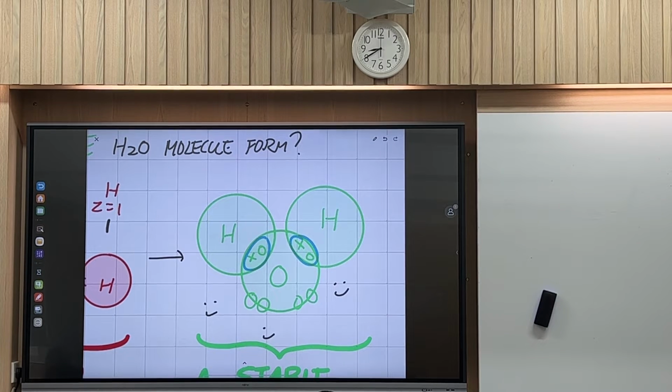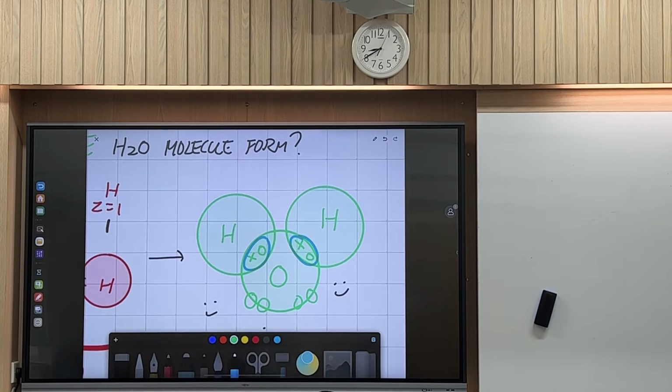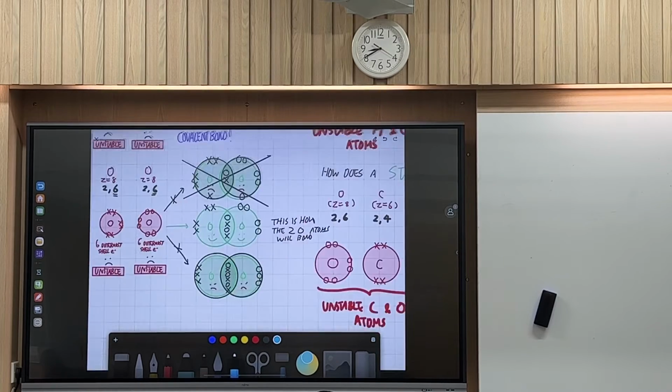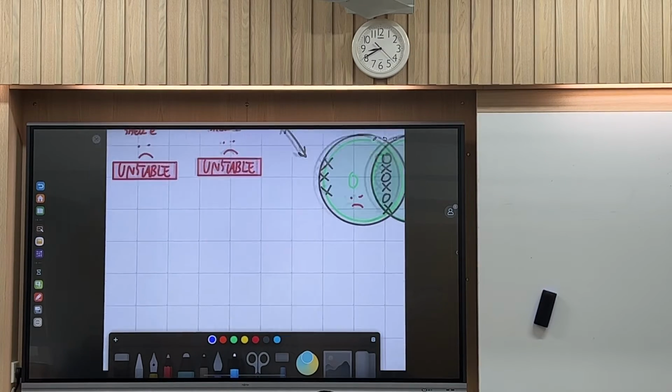Okay, how many lines should I draw between O and H? One. Yes, so therefore you can show just H, O, H, and then just draw a line in between. That's it. If you have to make a bond between these two, you will draw this any day, right? It's so much simpler, right? So this one is a structural formula. Just how we put down the notes somewhere at home, okay?